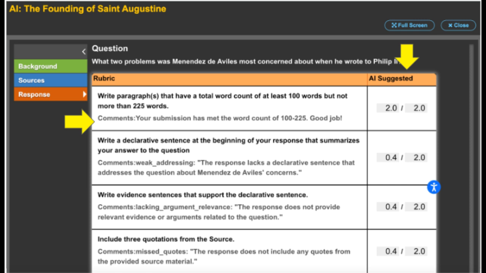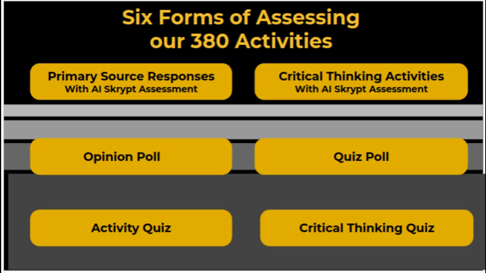In the AI grading site, you, the professor, can then add comments, change grades, and see all of the submissions and student writing progress. Once you are satisfied, you unhide the grades in our gradebook, which pass back to your LMS. Besides critical thinking exercises and writing response, student understanding of the sources can be assessed in 4 other ways.